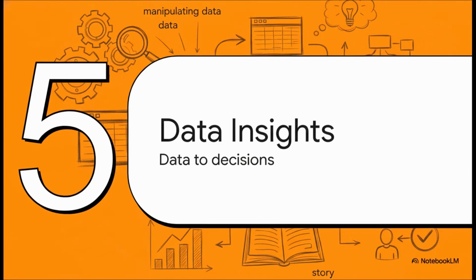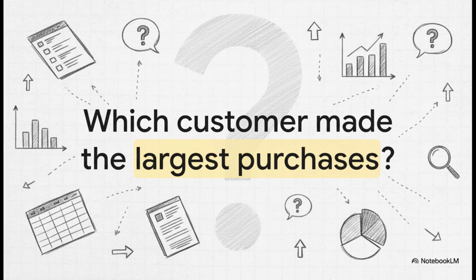So we've cleaned up our data, we've got our formulas in, but what does it all mean? This is where Copilot stops being just an assistant and starts acting like your own personal data analyst, helping you find the story hiding in the numbers. This is a total paradigm shift. Instead of spending 10 minutes building a pivot table to find an answer, you can now just ask your spreadsheet a direct question. It completely changes data analysis from a chore into a conversation.